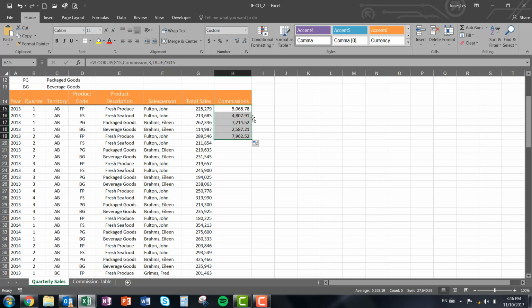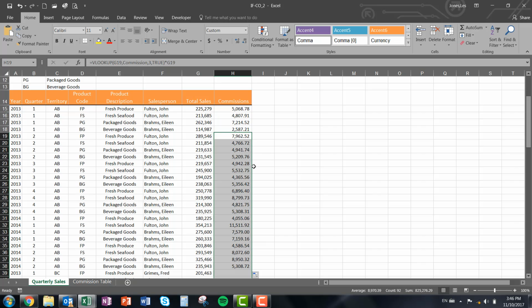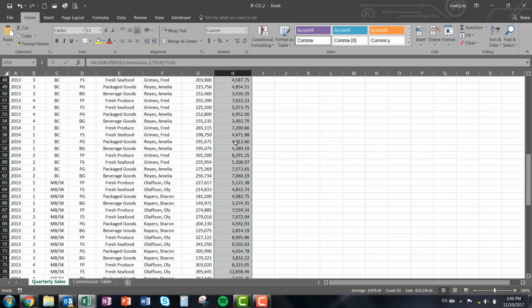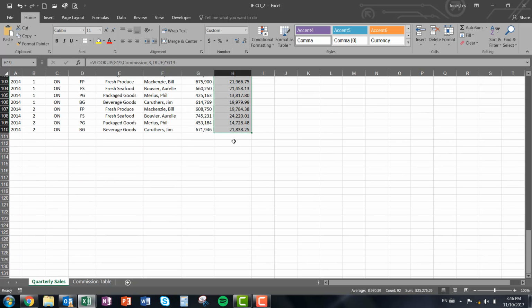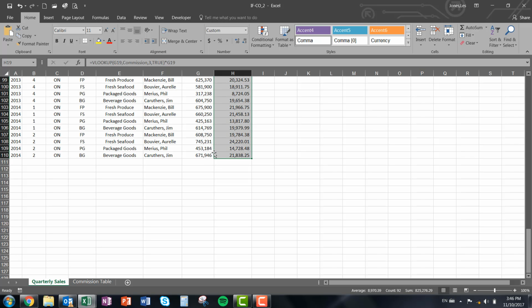In this case though, because I am copying it down, and I've got quite a few to copy, I don't have to click and drag this right off my screen. If I point to that autofill and double click, it'll actually copy it all the way down for me, so I didn't have to click and drag. It knew where to stop because it ran out of data that was affected by that particular formula.